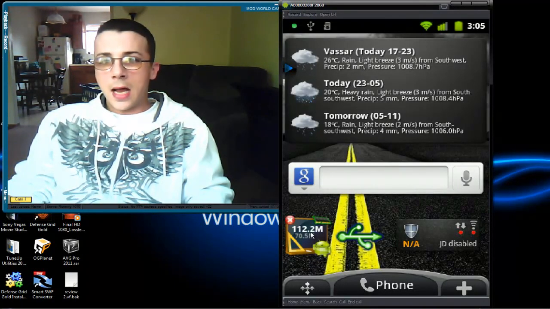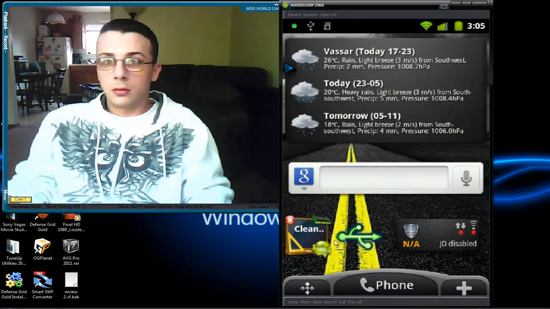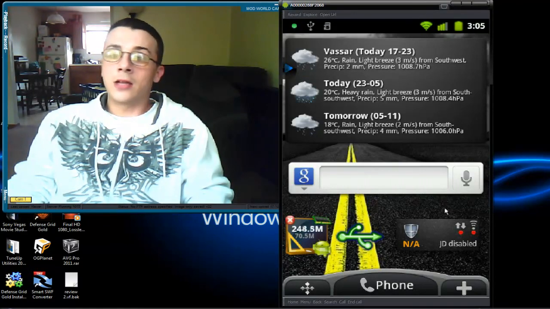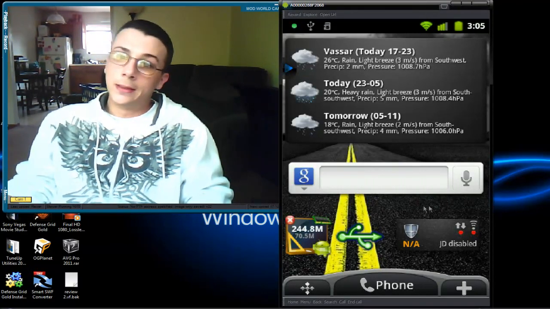Next, this widget right here is one of my favorite widgets because it lets me free up so much of my memory. I want you guys to take into account that right now I have 112.2 megabytes free of memory. Now I'm just going to click this and show you guys the improvement. I just cleaned up over 100 megabytes of memory. I just doubled my available RAM, guys. That is an awesome widget. You can't deny that.